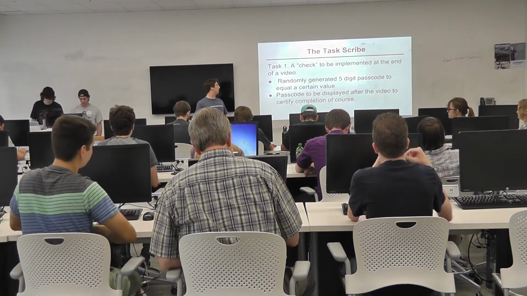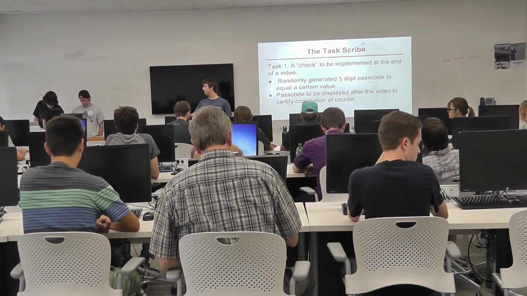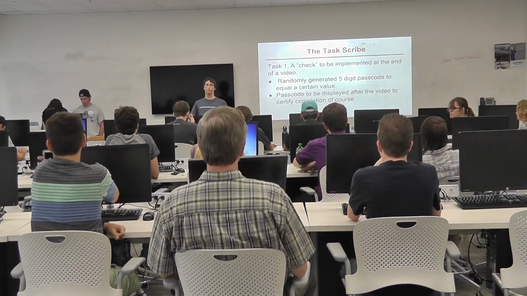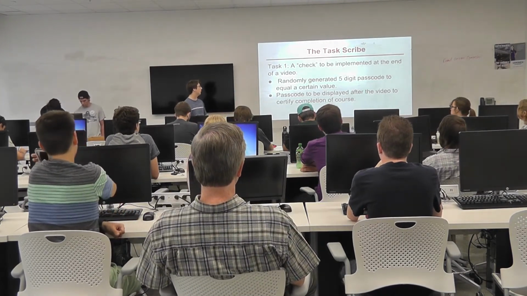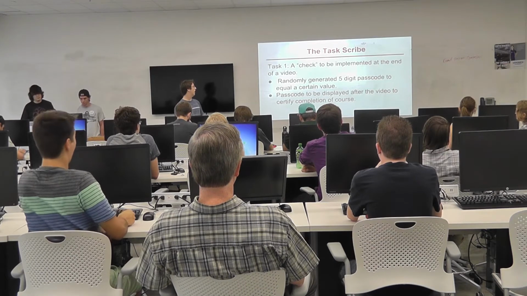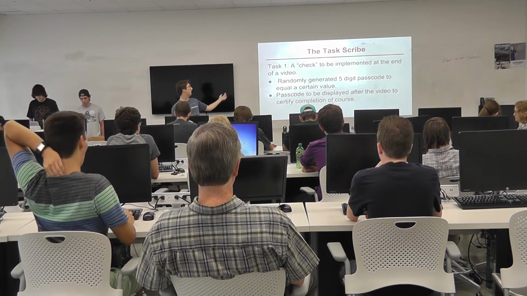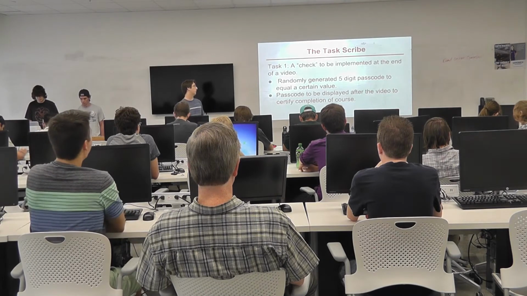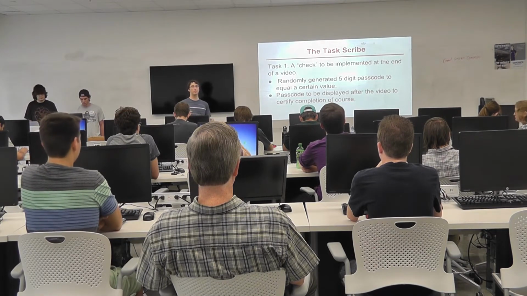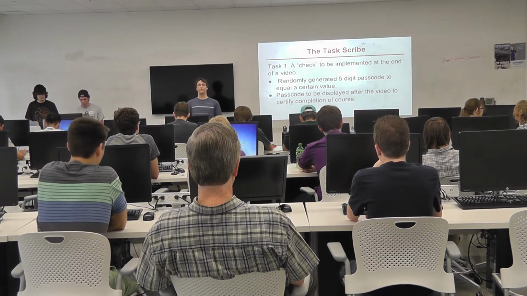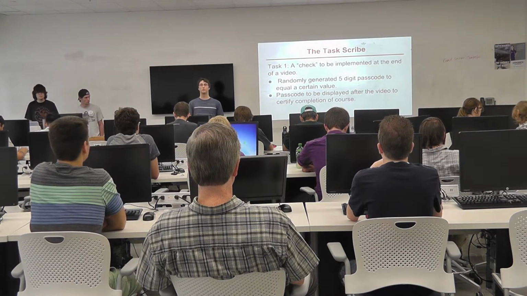So what he really did was break down the user stories into more manageable tasks. So our task one is a check to be implemented at the end of each video. So we came up with a randomly generated 5-digit passcode to equal a certain value. That passcode is then typed into the program, and then that's our verification for you watching the video.